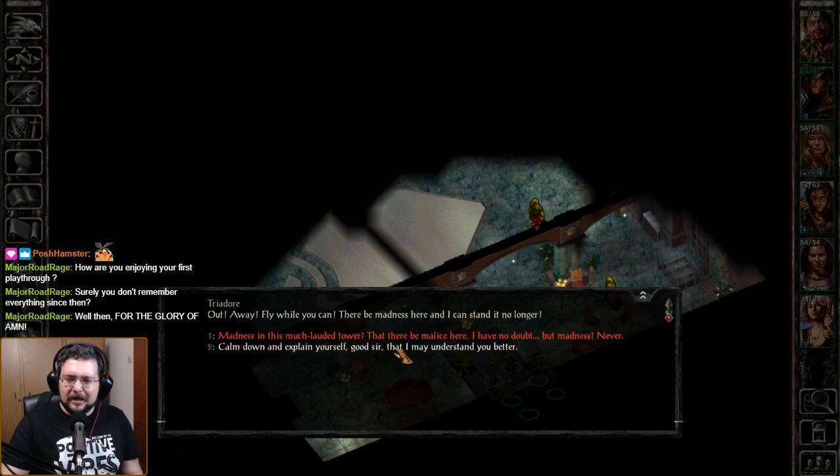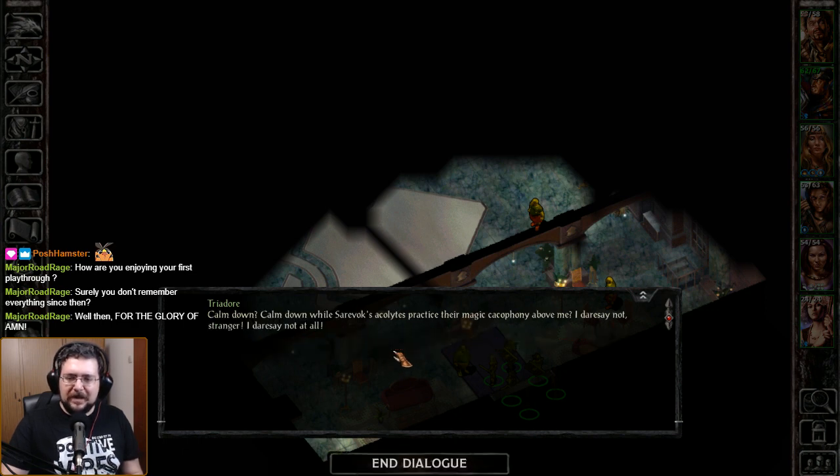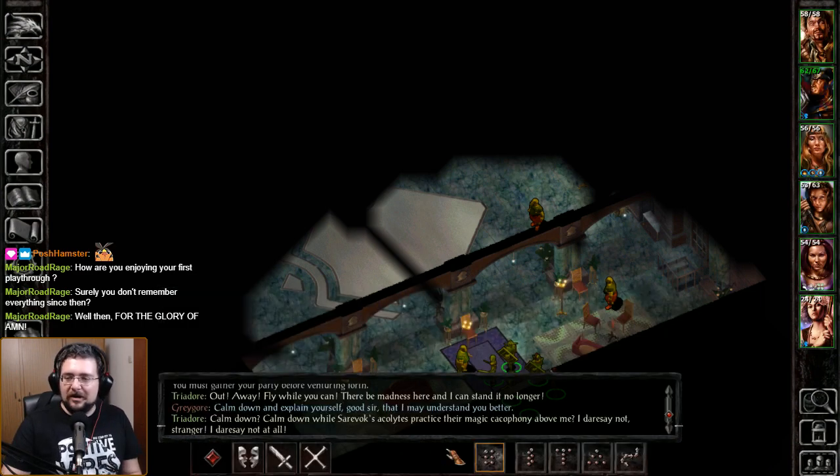Calm down and explain yourself, good sir, that I may understand you better. Calm down? Calm down when Sarevok's acolytes practice their magic cacophony. Magic? Or shouldn't it be magical cacophony above me? I dare say not, stranger. I dare say not at all.